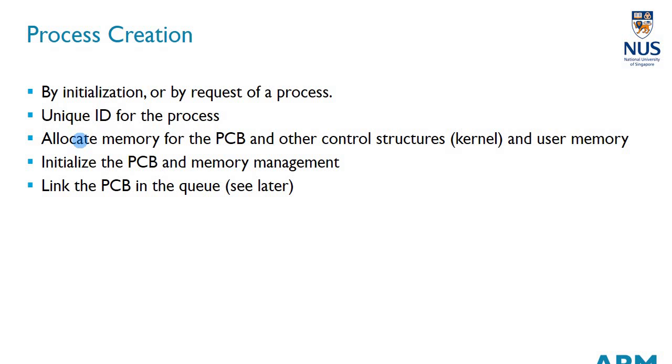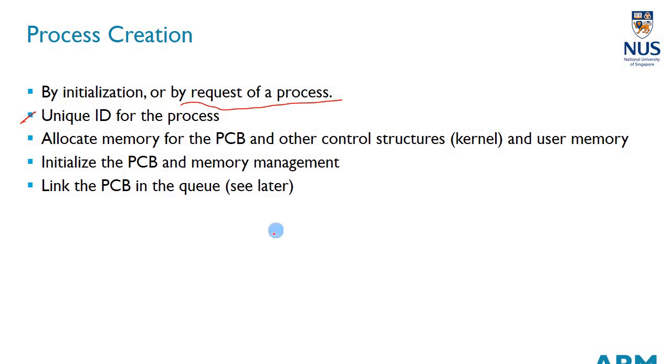So now let's come to the first step, the process creation. When I first create the process, every OS has a mechanism, some kernel call to create a process. And once I create the process, the OS will allocate the process a unique ID. This is for the OS to reference this process or this task, in this entire array of so many processes and tasks that are running concurrently.